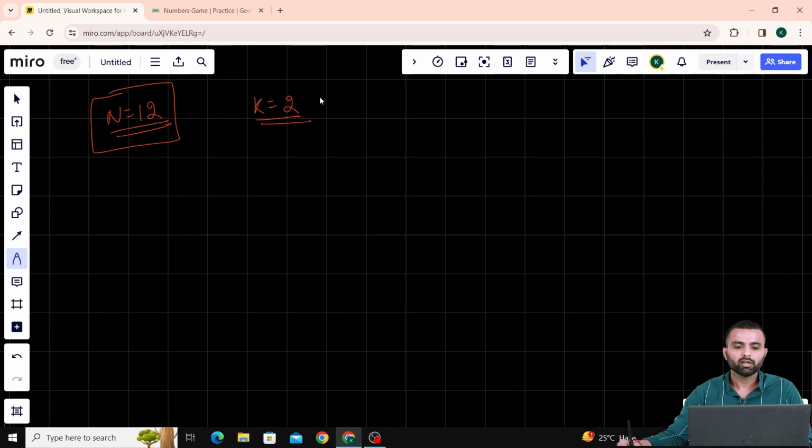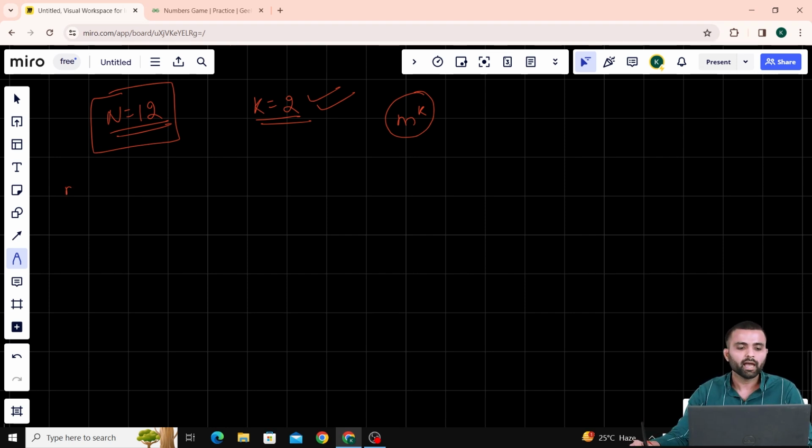The value of k is given to us, and we have to create m to the power k. With the help of this, we have to count how many m's we need to achieve n points, but with the minimum number of m's.